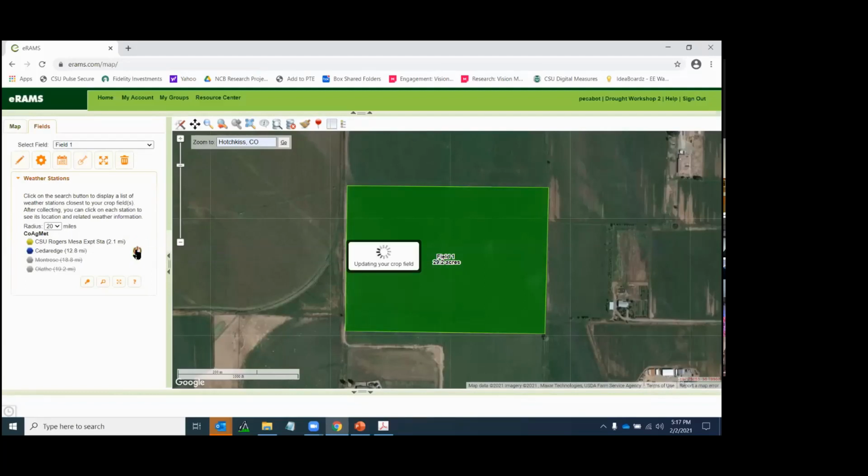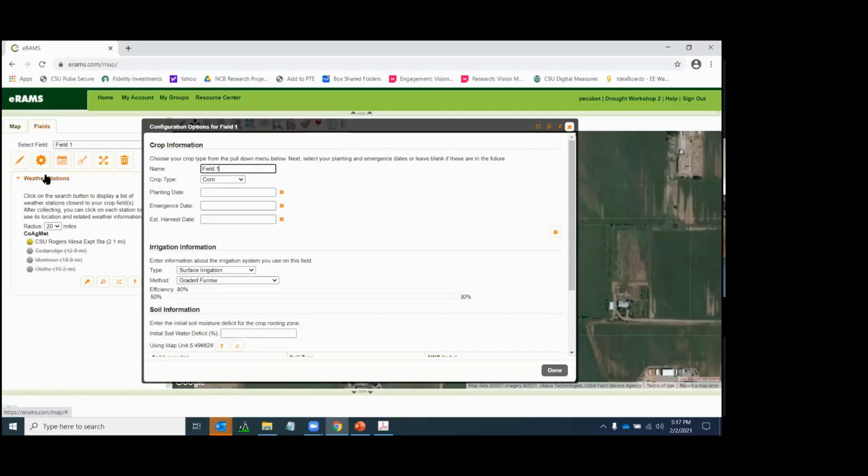If you feel like you want to gain some value out of some other stations, maybe you're in the middle of two places, you might select 2 stations that have weather conditions comparable to the area you're looking at. Once that's done, pretty simple, you add your crop information to this particular field. Most of y'all are probably heavily concerned about drought, so you might be in a grass hay situation. We've got a number of different options, and these all correspond to the different crop coefficients that we have in our Coagmet system.